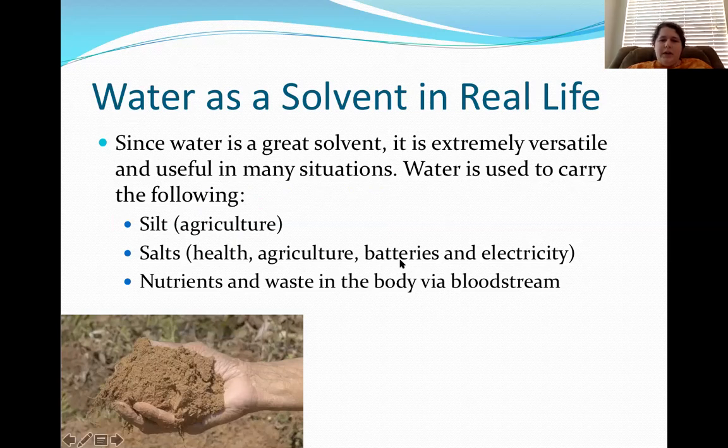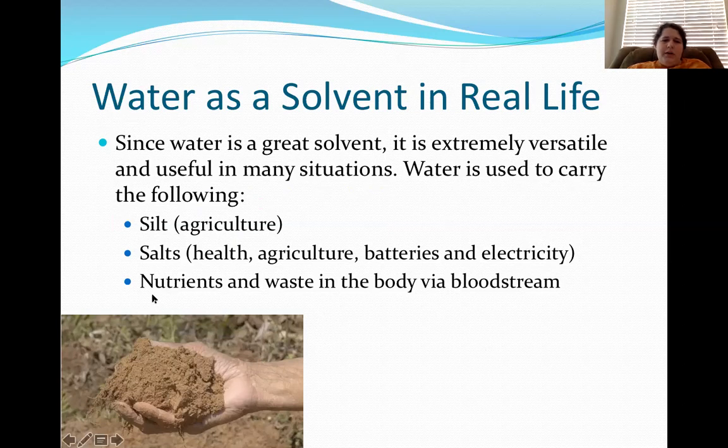Batteries rely on water to dissolve the ions that are causing the electric flow. And in electricity, water is often used to carry ions to make a good electric circuit. Water by itself is not very electrically active. However, when you start putting ions in there like sodium and chlorine, that's what carries the charge, not the water by itself.